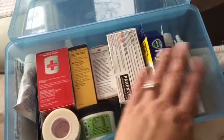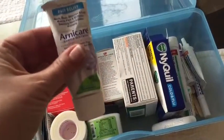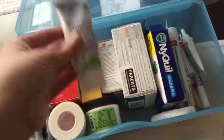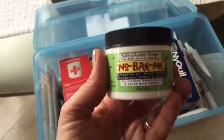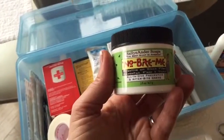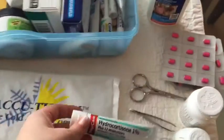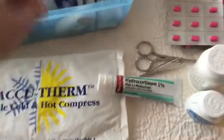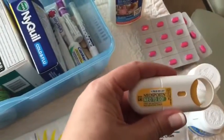I always like to bring some different types of cold medications — nighttime and daytime — just in case. This is a product we like to use in our family: it's called Arnicare, an arnica ointment that's a homeopathic pain reliever. We've done a video on No Bite Me before — it's an all-in-one cream that's really effective on black flies, mosquitoes, fleas, and ticks, and it's all natural. I also always like to have some hydrocortisone cream for bites or whatever, along with an antibiotic cream.